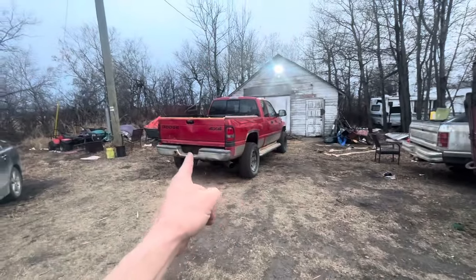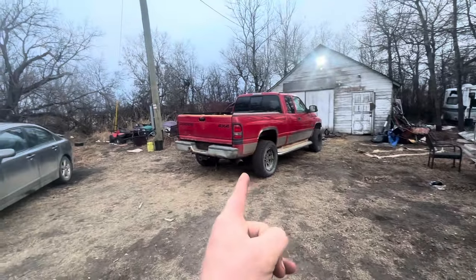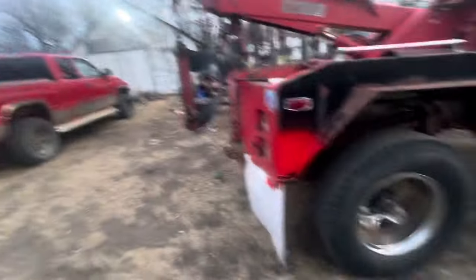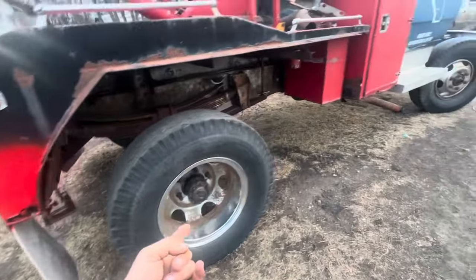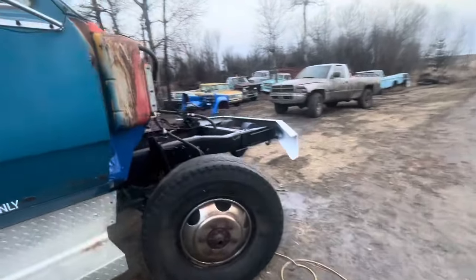It was mint. That thing's back up and running. I ordered a harmonic balancer for it because it's coming apart, so I'm not really going to drive it until I get that done. But then I can go pick up the rubber for this beautiful monster. And, well, I'll make a video on this thing.